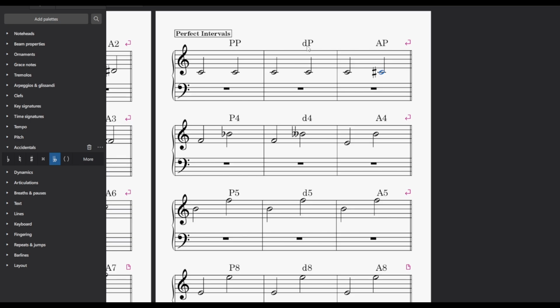Now you might think that the diminished prime would go down a half step like we've been doing. But here's the interesting thing. We have our C and our C flat. But we have to think, which one is the lower tone? My C natural is now higher than my C flat. So my C flat is the lower tone.